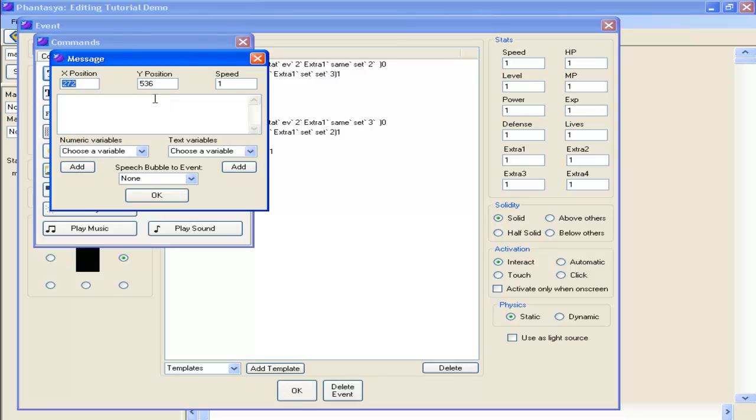It's a message box that shows up on the screen and prints out the text that you provide to it. Let's enter something right now. So this will be the message for him.